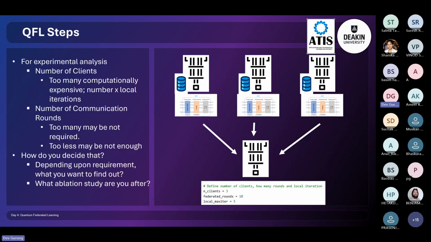Up to us actually. I'm also one of the students, researchers and so on. So it's up to us, right? And sometimes the reviewers might say, "Oh no, you have too few communication rounds. Your clients are too few. You haven't proven your scalability. You have to use more clients." Reviewers always make that kind of comment, right? So we have to decide. Too many may not be required. Once it reaches a certain accuracy, we might never improve from there, so there's no point running too many communication rounds, right? But if we run too few, statistically the result may not be good enough. So yeah, it depends.